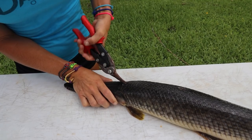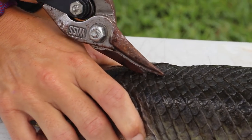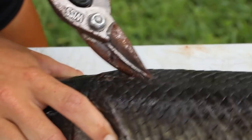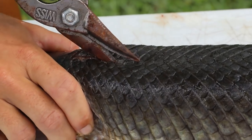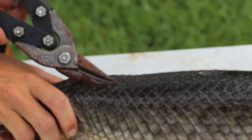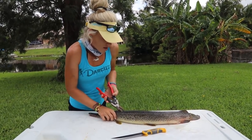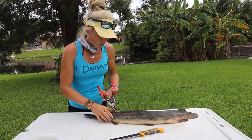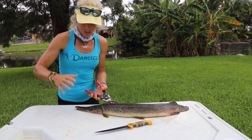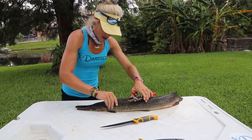This is just the craziest skin ever. And I'm left-handed, so all tools are made for right-handed people, so my life is that much tougher. Starting to work. Do you hear that though? That is the craziest fish ever. And this is the way you cut them, because what we're gonna harvest is the two big back straps on this fish. They basically breathe oxygen sitting still in areas of water that have very low oxygen in the water. So they have an air bladder, and most of the time they're just sitting there in the grass, like what I saw when I shot this guy. And then we're gonna go all the way down. I can see some of that meat already.